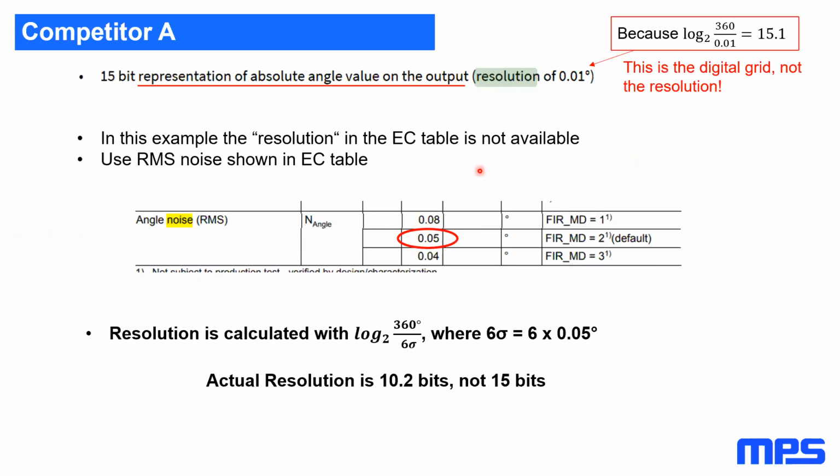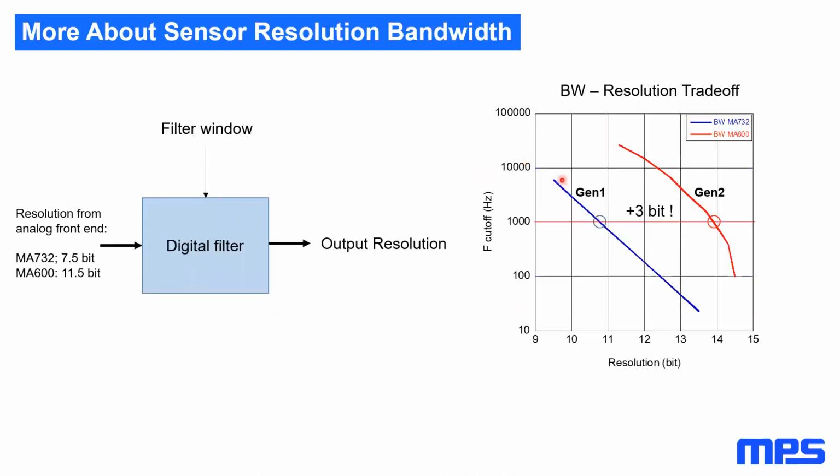All right, so let's now take a look at data sheets, because we want to know. The important thing is we want to be able to generate this graph. We want to see this graph. What is the trade-off between our bandwidth and our resolution? Can we find a place on here to live? Do we need to go to the next generation part and find a place on here to live that our system will tolerate?